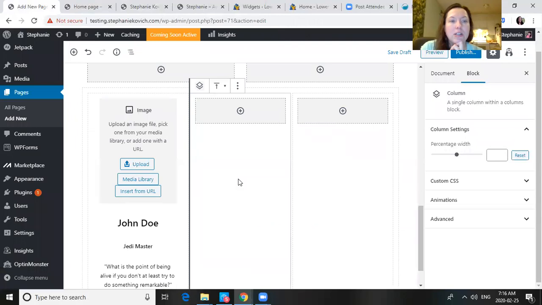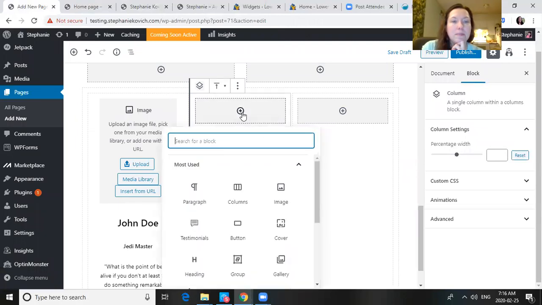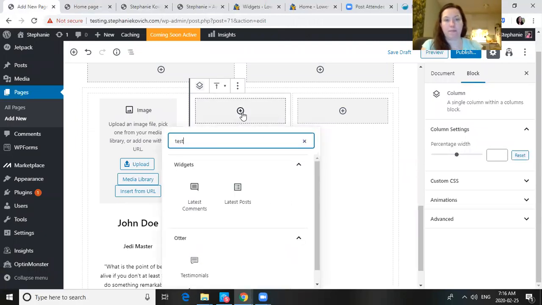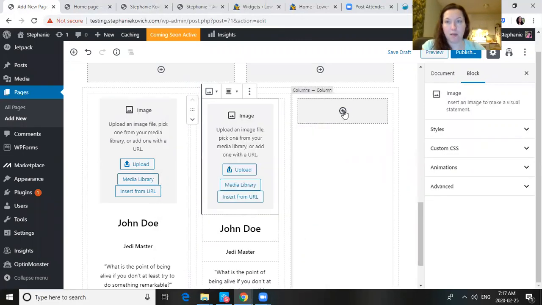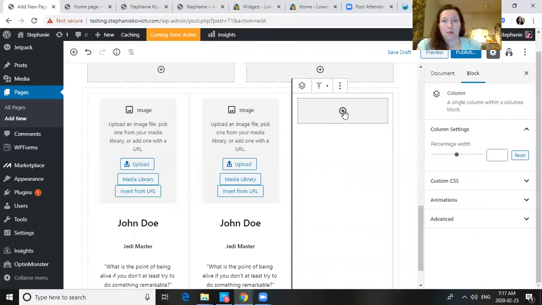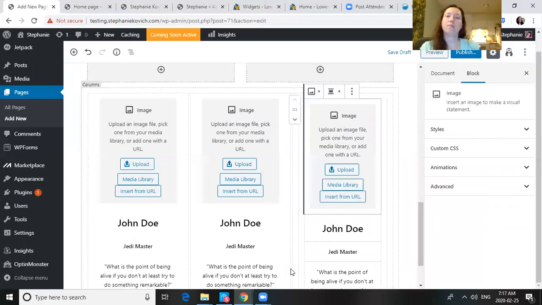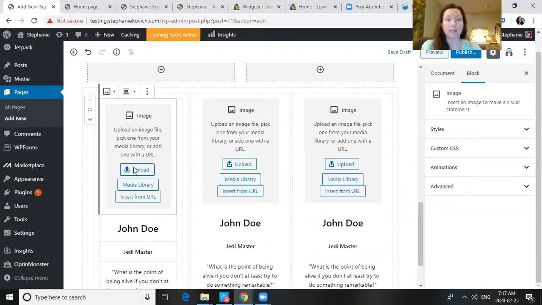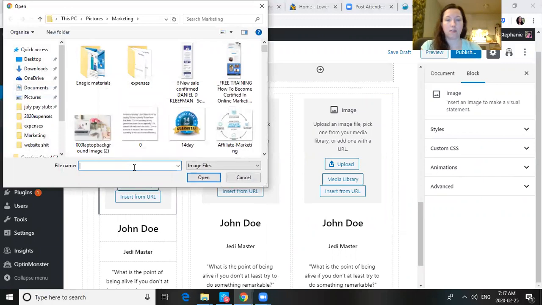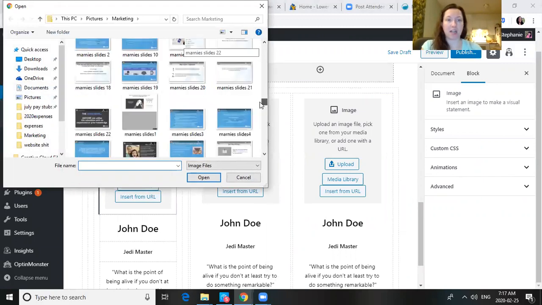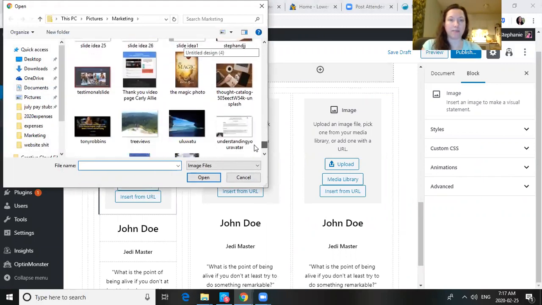I'm going to add 1 in each column. Okay, so in here we can add some photos. And then I just found a couple random ones of me.